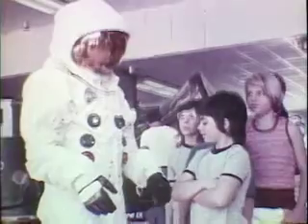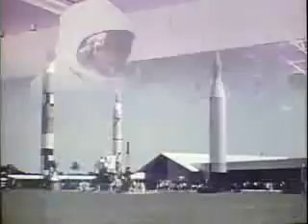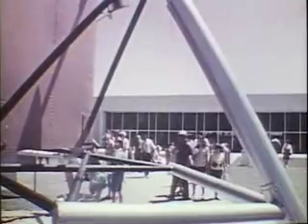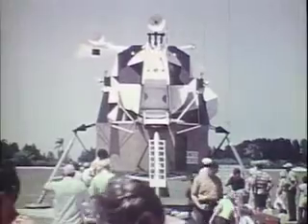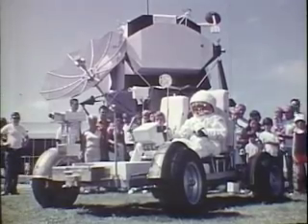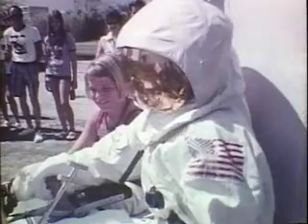He's not a real astronaut, but visitors seem to enjoy a close inspection of the mock spacesuit. Rockets, spacecraft, and large launch vehicle stages are on display outside the building. A model of the lunar landing craft is a favorite with photographers. Some visitors experience a ride on a lunar rover model — the vehicle used on the moon by the astronauts.